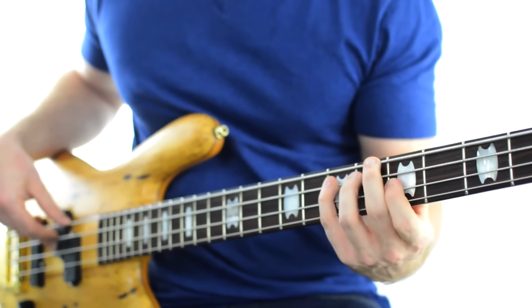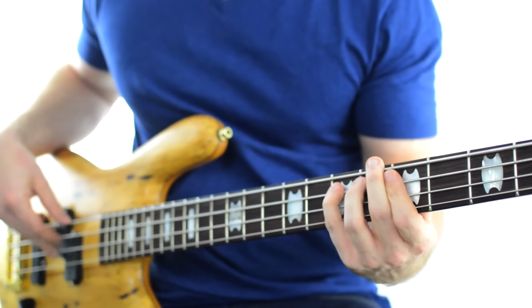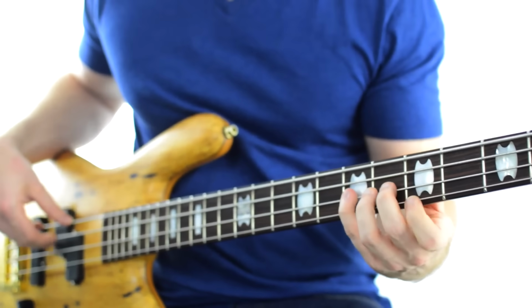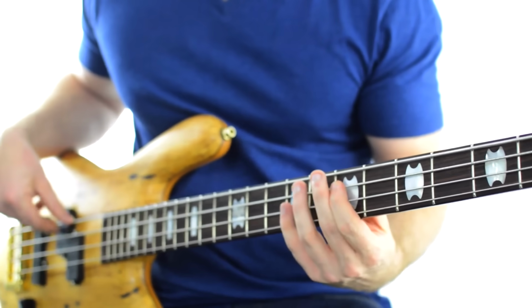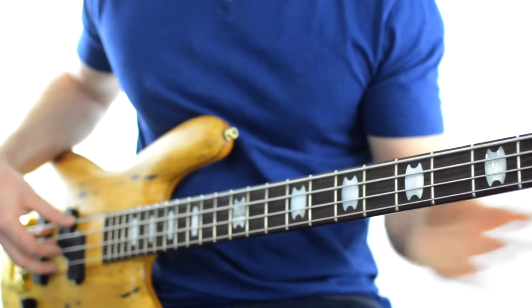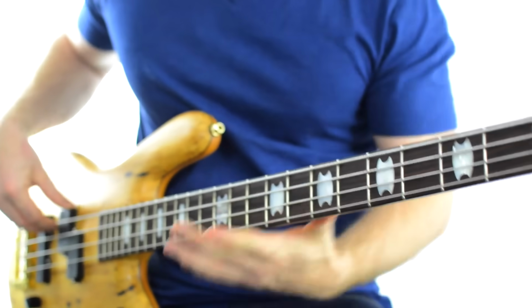And the formula is very simple. Just go 1, 5, 7, 1 for every bar of every chord. So over the A, it's almost kind of like a walking bass line, yeah? So you do it for 4 bars, then over the D, same exact formula. 1, 5, 7, 1, and then over the E, of course. Yep, just like that. Now if we played it with the track, the other thing, you can also double every note if you want as well.